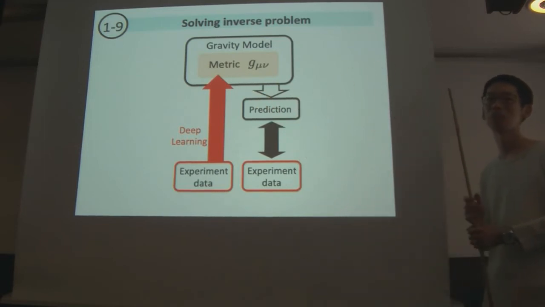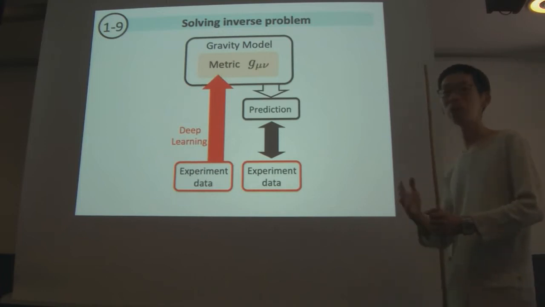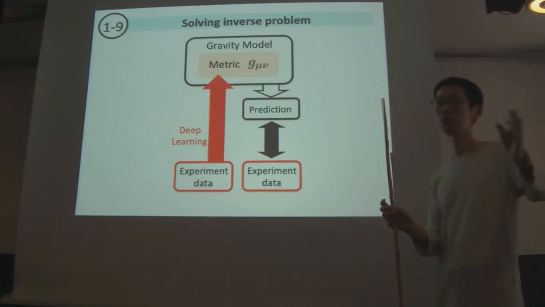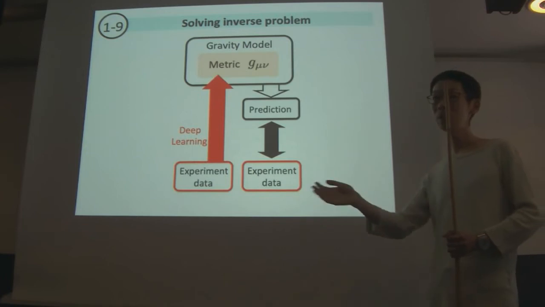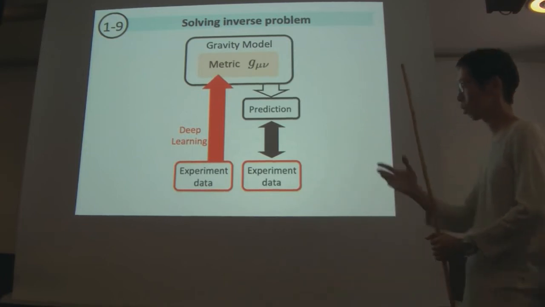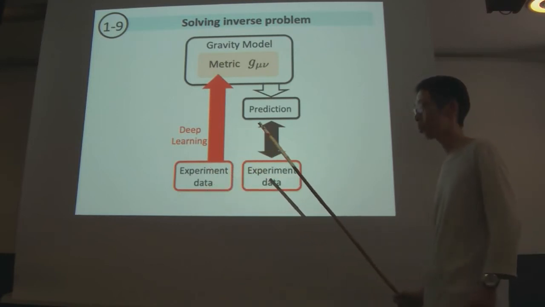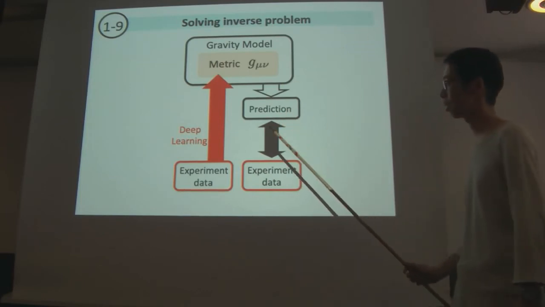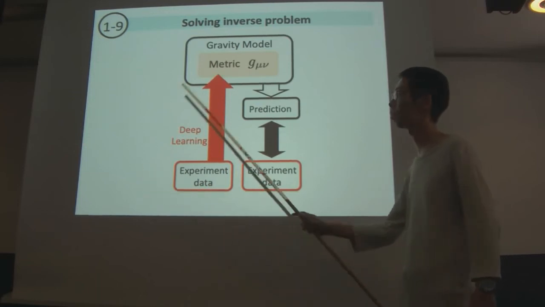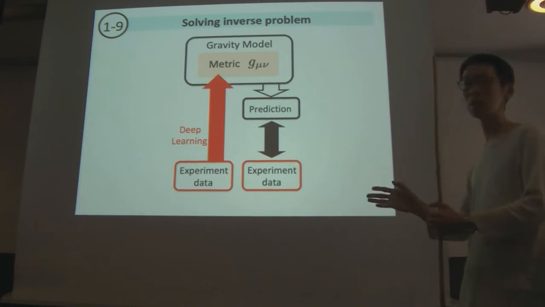I just chose one experimental data to fix this metric and then compute other things. Is it unique? If you have other experimental data and I try to do that, will you get the same metric? No. So generically, no. For example, for QCD, I don't believe that there is a gravity dual for QCD since N_c is equal to 3. If you take N_c to infinity, then there may be some chance. But in my case, I just use real lattice QCD data. I just didn't explore that direction yet. But I'm sure that if I use other data, then it will give you some other metric.